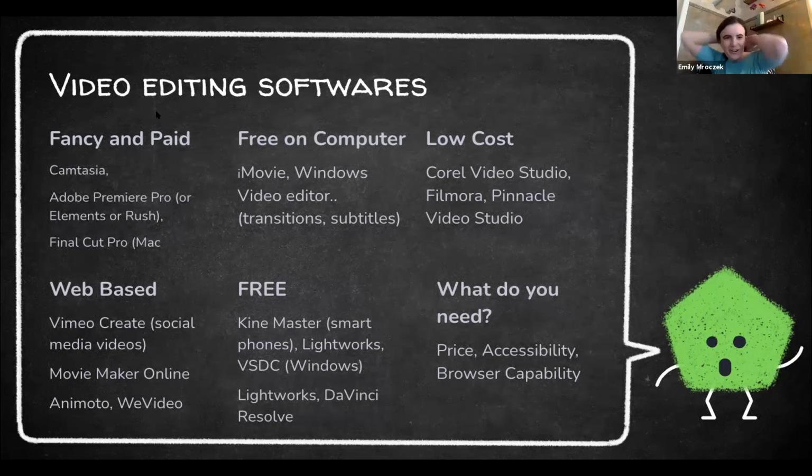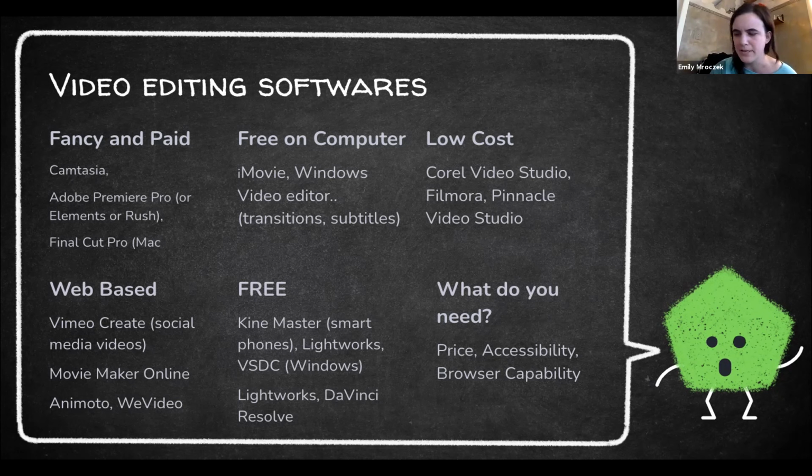So I think I caught up. And now, yes, we're on video editing software. There are so many different ones out there. There are ones that are really fancy and paid, like Final Cut Pro and Camtasia. There's also what comes on your computer. I'm a Mac user, so I have iMovie, and that's what I've been using a ton of.